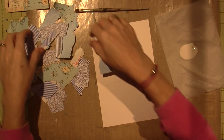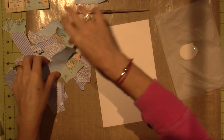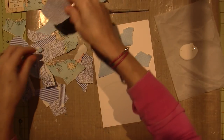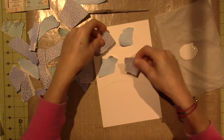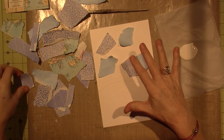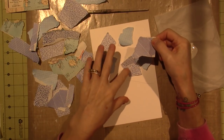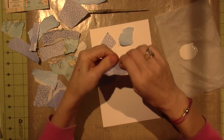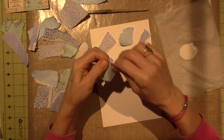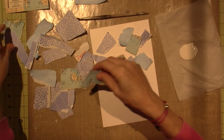And I love some of these colors. I think I need smaller pieces though. So I'm just going to start with, because I like the variation in color and the variation in texture or design. I mean, look at this bold stripe and then this, whatever that would be called, cross hatching. But yeah, I think I'm going to do that. And then I did find a couple pieces of the blue from the map, so that's all going in there too. So this could take me a minute.